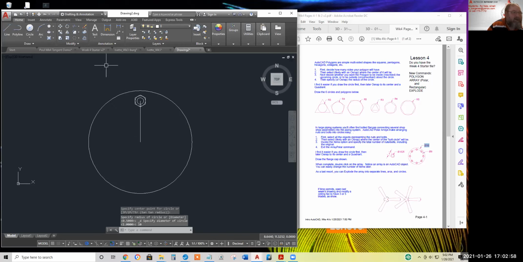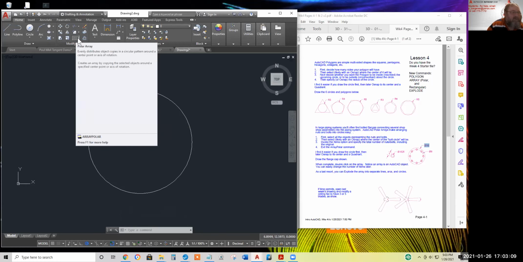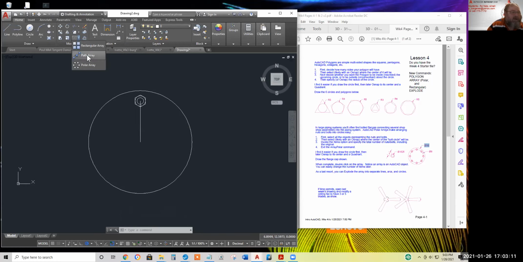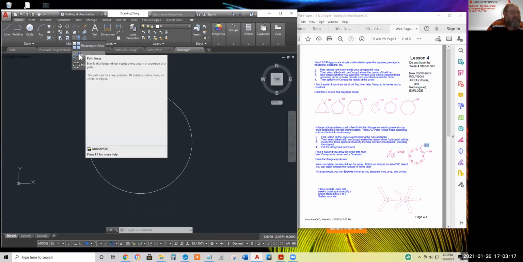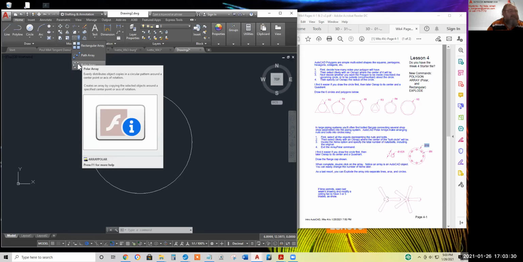Okay, now let's play with the polar array command, which is array. It's got to fly out with polar and rectangular. Path is a new feature. You can replicate a symbol down a snaky line. Might do that when we get into snaky lines. Let's go polar array. If you simply type array command, you'll be asked for options. Select the polar option of the array command.